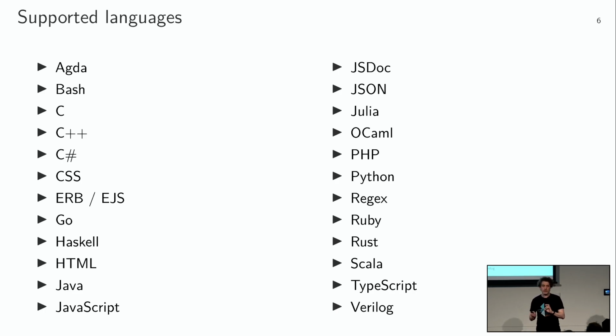Built into the TreeSitter project is a bunch of parsers for a bunch of different languages. There's a whole bunch of parsers for other languages that are done in community as well. So already you can parse most of your languages without even thinking about it. And chances are, if you've got a reasonably regular language, somebody's already written a plugin for TreeSitter to parse it. So really just showing that there's a lot of language support there. And for you to add your own language, it's probably not going to be a terrible amount of work.